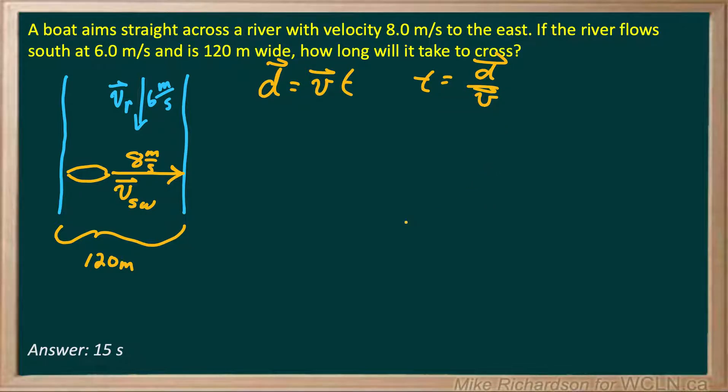We've just got to decide what to put into that formula because we've got a few velocities here. We've got the river, 6 meters per second. We've got the 8 meters per second moving across the stream. We've got 120 meters. We've got to decide what goes with what. Well, let's have a look at what the equation will look like. The still water velocity of the boat combined with the river velocity creates his overall velocity with respect to the shore or with respect to the ground called vg. And once again, these two, because they're vectors, would be drawn tip to tail.